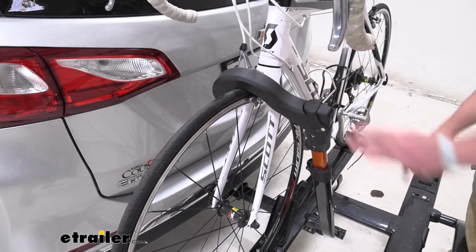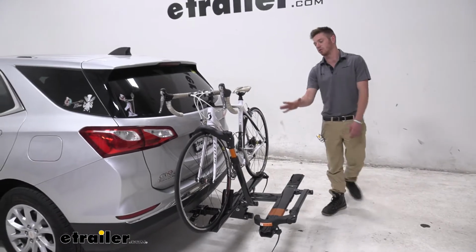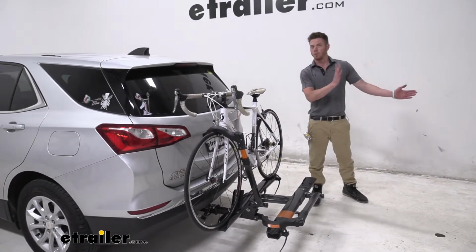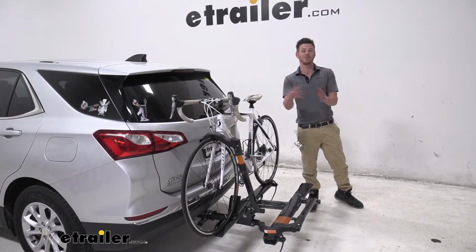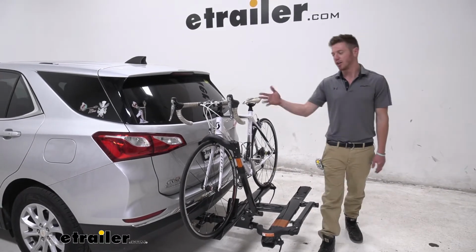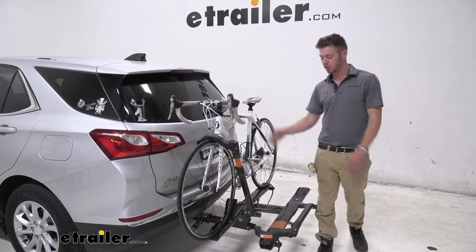But for the smaller bikes, you can grab the adapter that we carry here, and that's going to allow wheel diameters all the way from 20 to 25 inches. So it'll be able to haul all of your family's bikes, and that's always a plus.